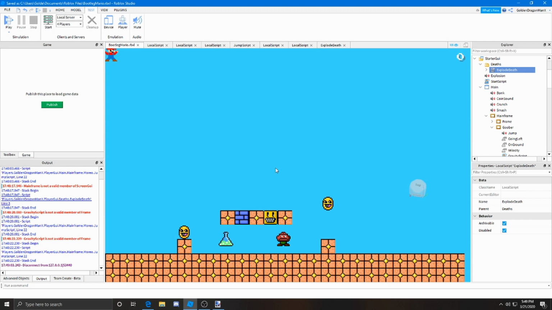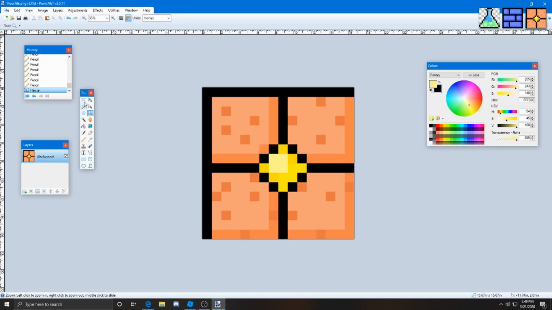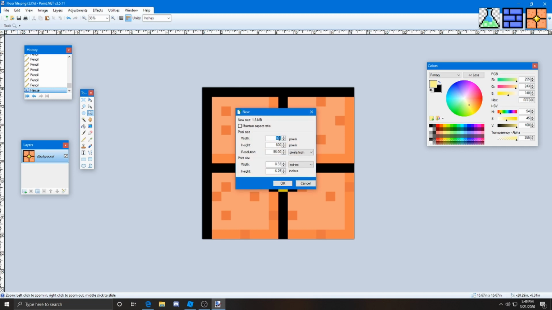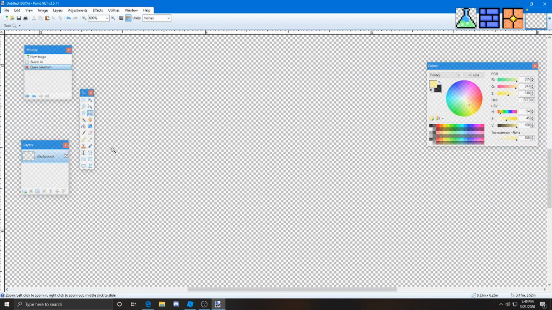So that leaves us exclusively with the title screen, and now we have to think of a title. And I have honestly no idea what to make it. So I'm going to go new, and I'm just going to make it like a full-on thing and then zoom in. Because I really have no idea. Should we call him Wario?